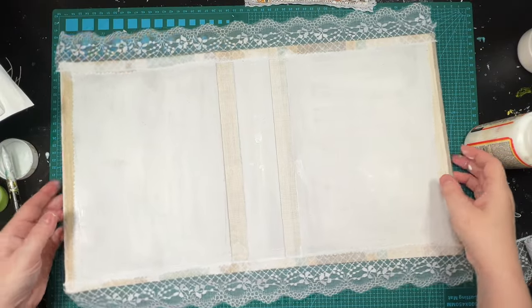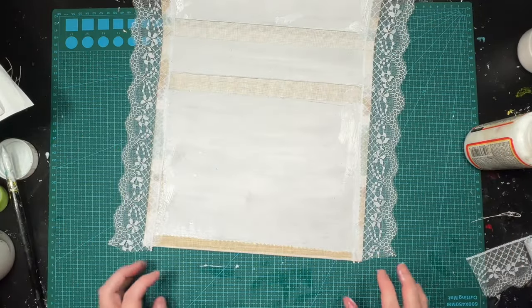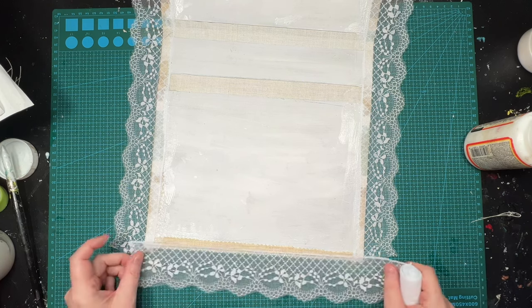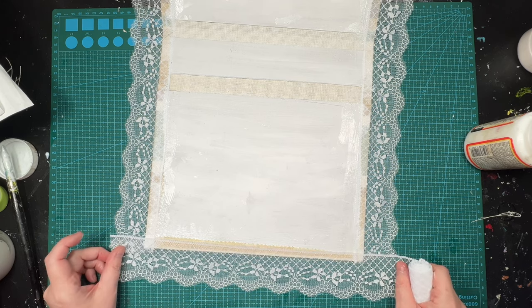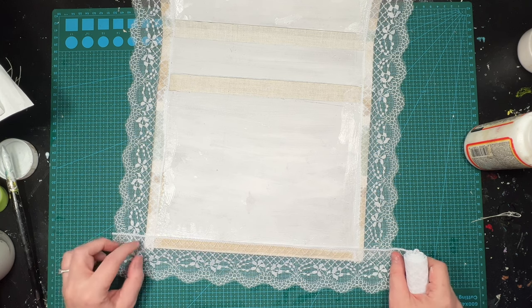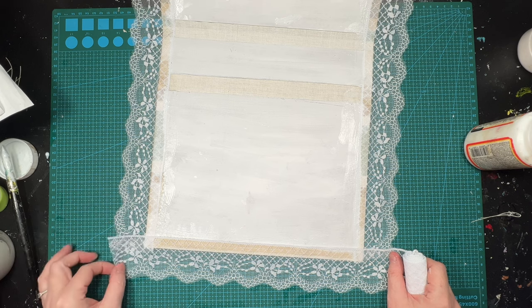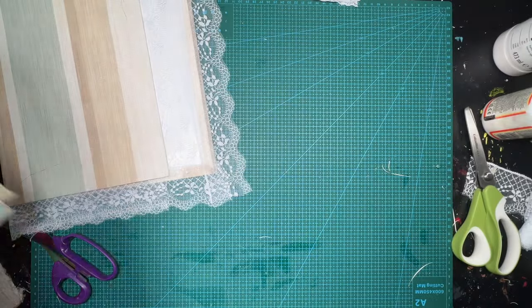Okay, let's put the lace on both sides. I do need to be careful with it because until that Mod Podge starts to dry, it is a bit likely to come off. And all I'm going to do is, I'm probably going to do it like that so that I can then kind of round it a bit more. So I'm going to wait for it to dry and then make a decision about how I want to manage this lace. Okay.